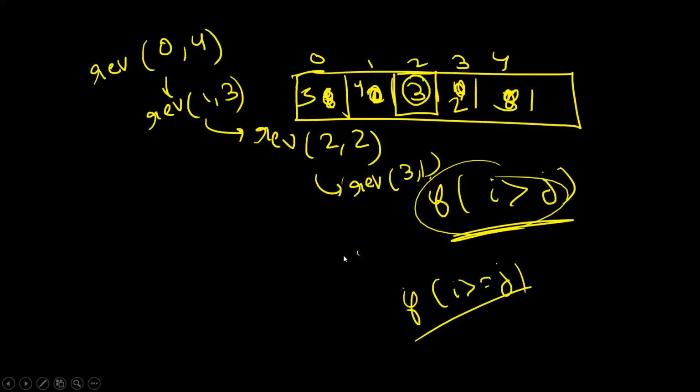Okay, now let's quickly code it up. Guys, can you help me? What is the time complexity of the recursion? How many function calls are you making? N by 2 function calls? Yes. Again, N by 2 function calls only. And in every function call, you are doing just a swap operation, that is big O of 1. So it is big O of N by 2. But what will be the space complexity? There will be N by 2 function calls, so the space complexity is also of the order of N. Okay, let us move further.